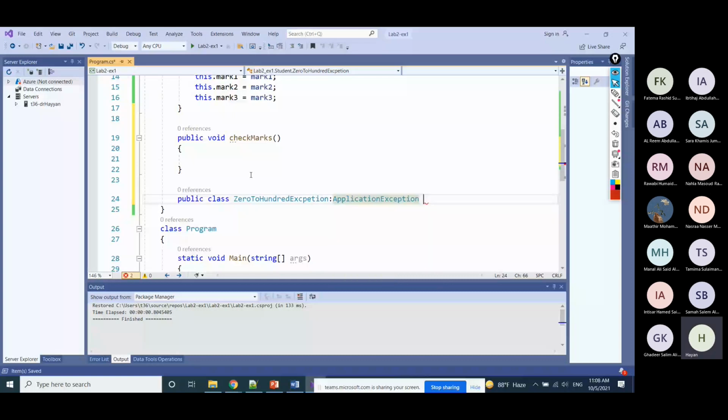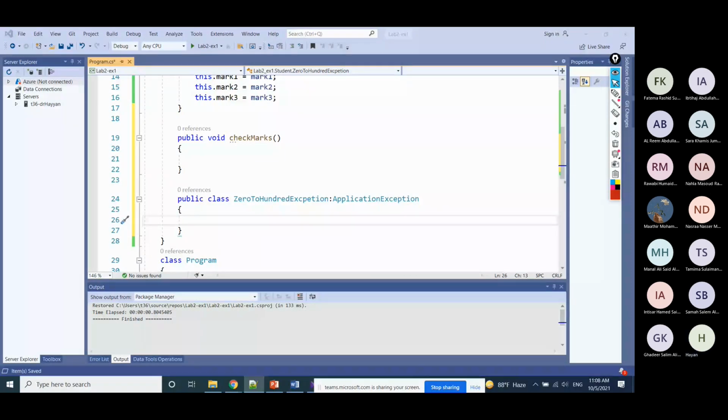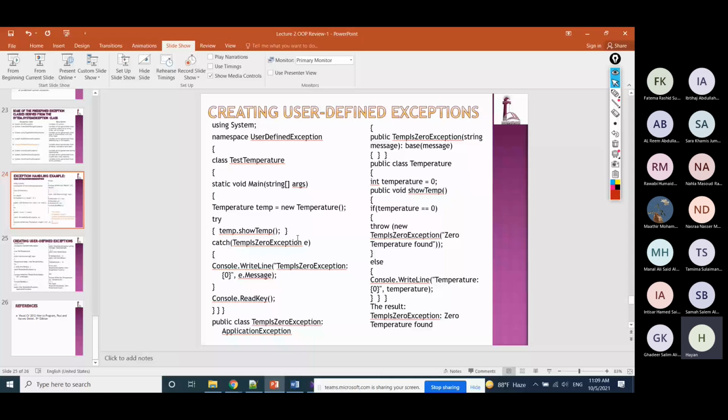And inside it, it will have a constructor, same like our example here, that will call the base class constructor, which is the ApplicationException.